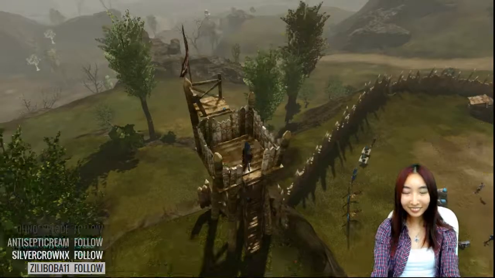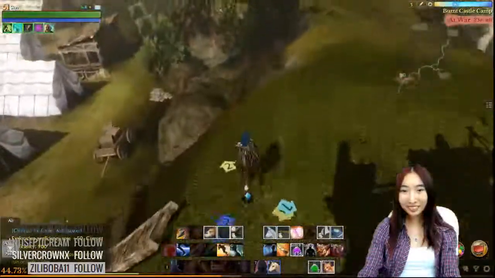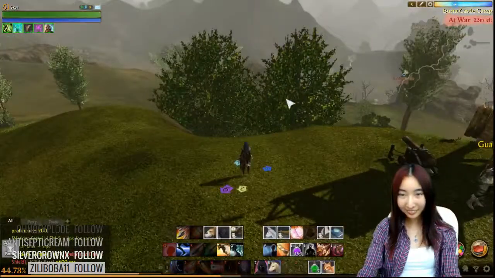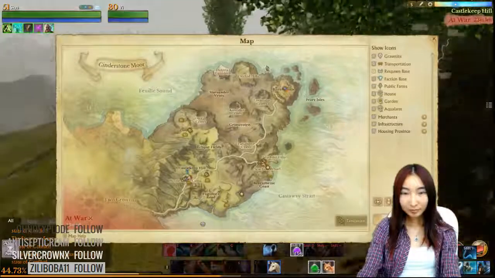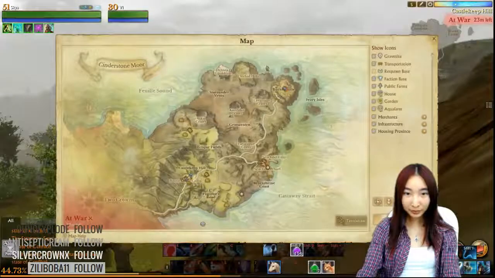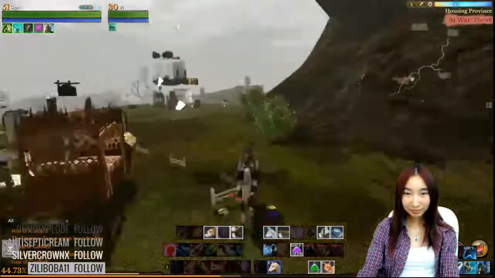Yeah. Camp watchtower. That's lovely. Lovely place. I like this place. Is there a housing area available? I doubt I would find anything. So there's a housing area right in front of us, but I doubt it. Let's try to go to the camp, because there's like a... there's another exploration in the camp.